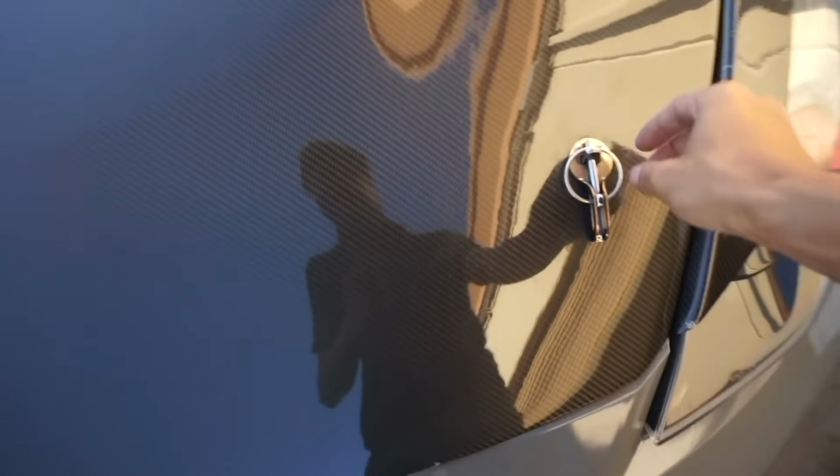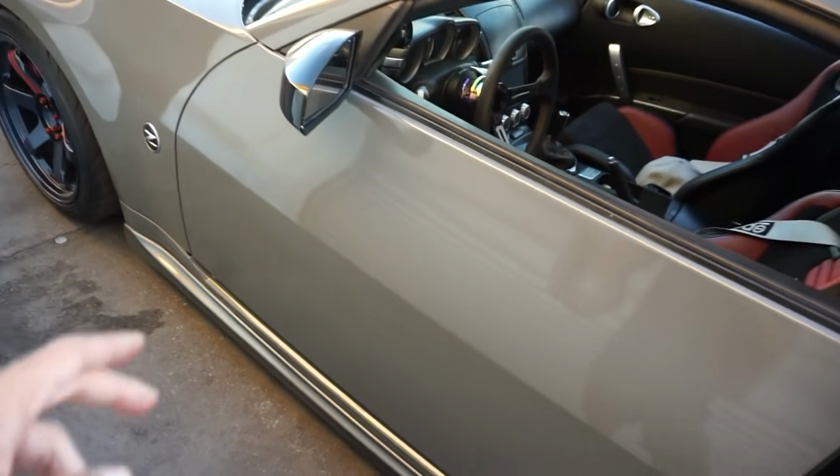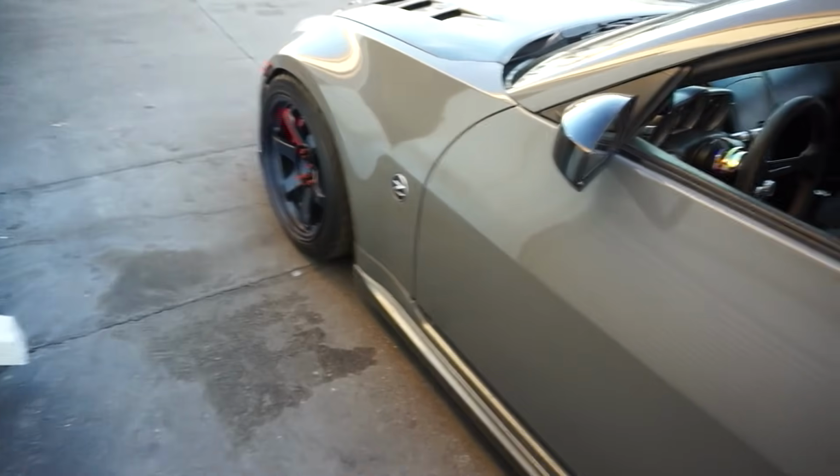Let's see what popped off. Now that we're thinking about it, the ABS light, all the lights are probably because of the tire. It's because it's so tall, it's throwing off the ABS systems, and that sucks. So I got all those lights. Build a race car, they said. Oh, and then my passenger door completely took a shit.